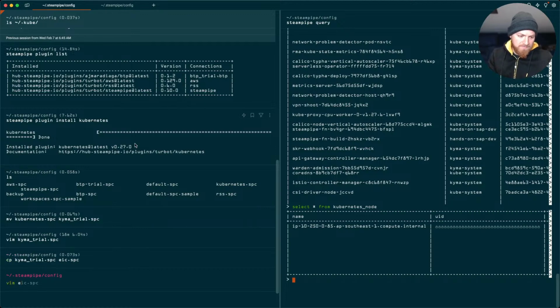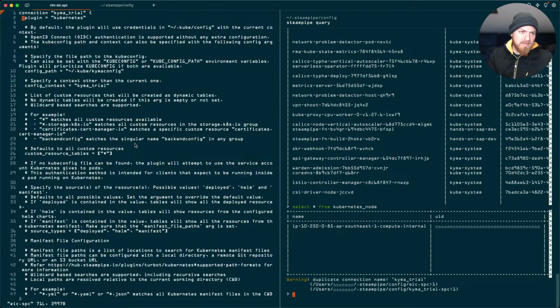So let's modify that. In this case, my connection name needs to be different, obviously. EIC. And you notice how here, for example, it tells me that there's a duplicate connection name. Cool. So the Steampipe plugin is actually checking for any file changes within this config. Interesting. The config path is different, obviously. So it's just the Kyma config. And the config context is different as well. It's no longer Kyma trial. It's actually, I see, beta dev, I think it is. If I'm not wrong. So let's save that.